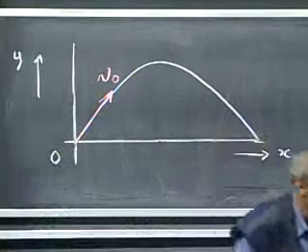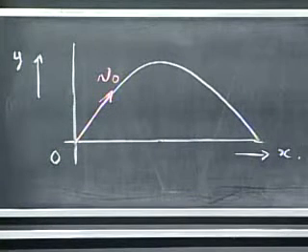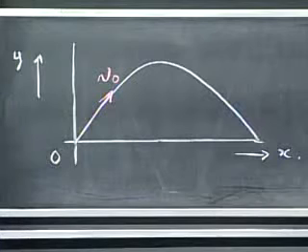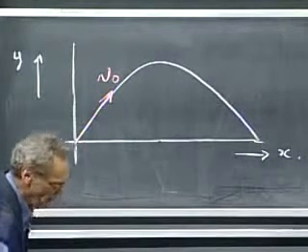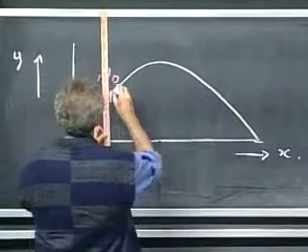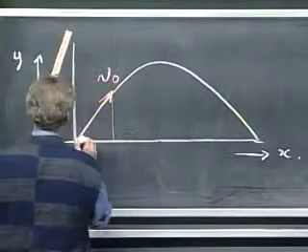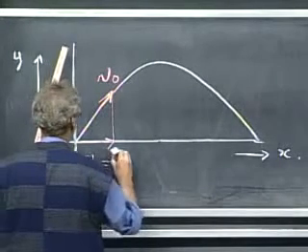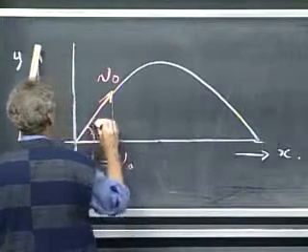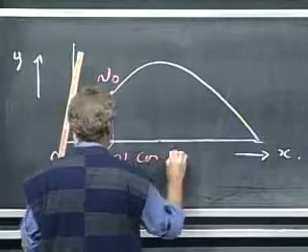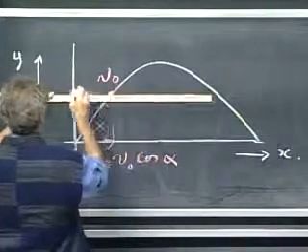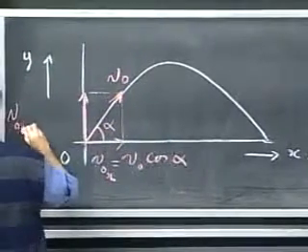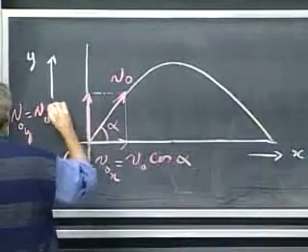And when we have this kind of a problem, we will decompose it in two one-dimensional motions, one in the x direction and one in the y direction. We already decompose right away the velocity at time t equals 0 into a component which I call v0x, and that of course is v0 times the cosine of alpha, if the angle is alpha, and the velocity in the y direction at time t equals 0, I will call v0y, and that is v0 times the sine of alpha.